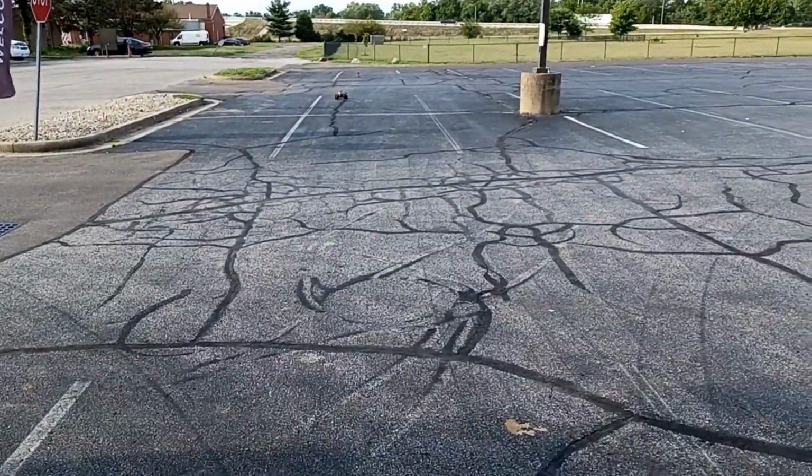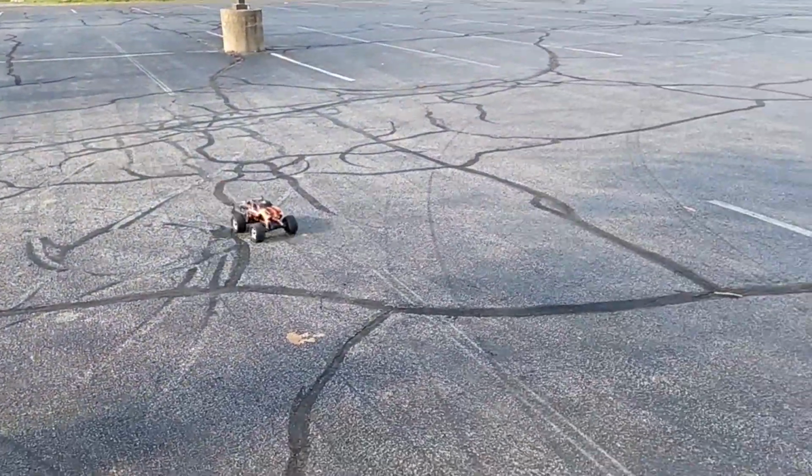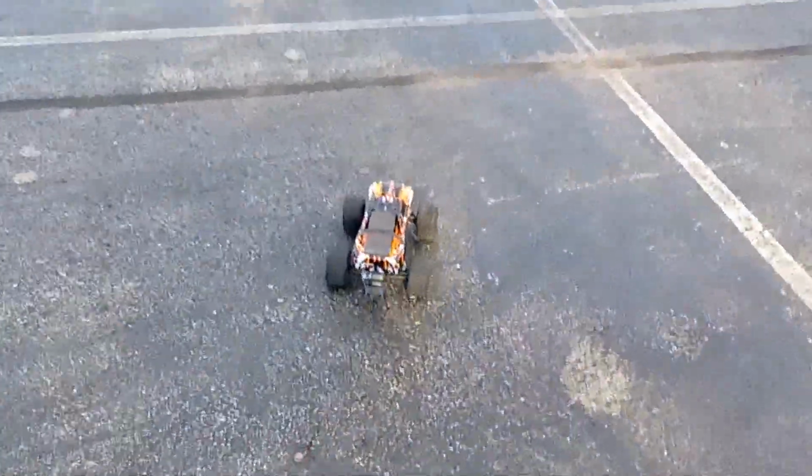Let's see what we got. What do you say? She floats, man. I got some LiPo batteries in it. She floats.